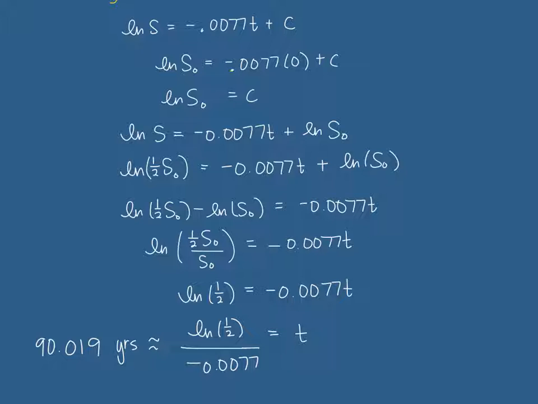Look at what we ended up with. We were looking for a half-life, and the ultimate final answer was the natural log of half, which connects to the half-life, divided by what number? The constant of proportionality from the beginning. That's also a formula that shows up in your handbook. They're like, hey, the half-life formula, you just take the natural log of half and divide it by the constant of proportionality. And everybody's like, okay, sounds good. But where does that come from?